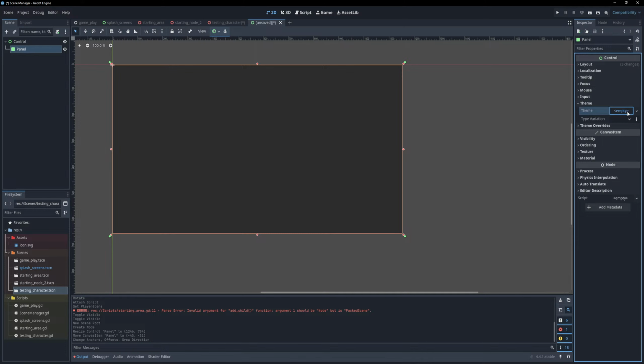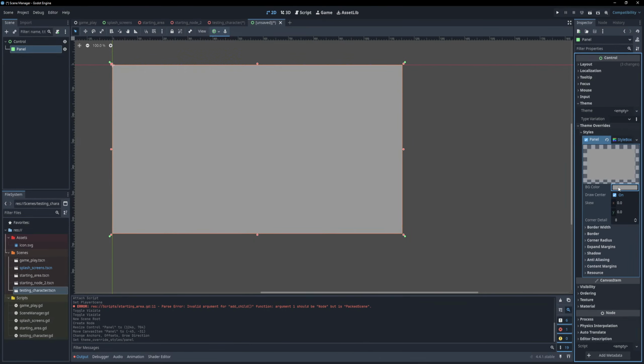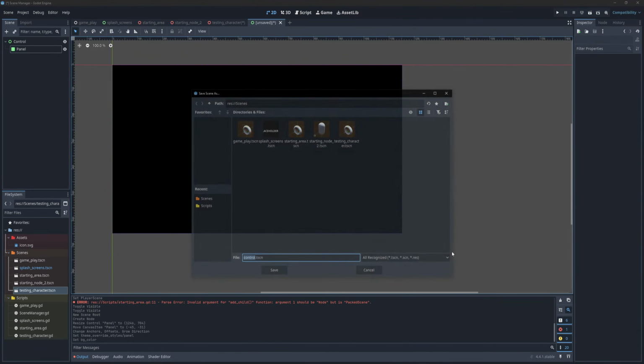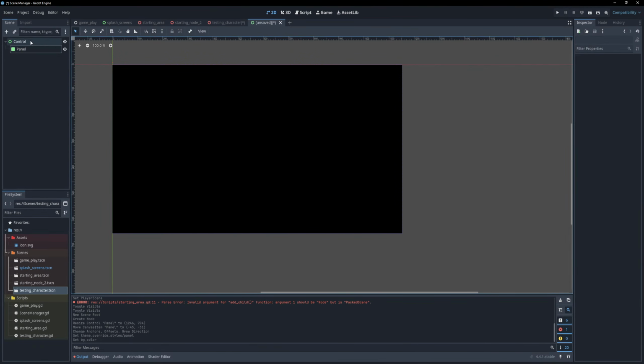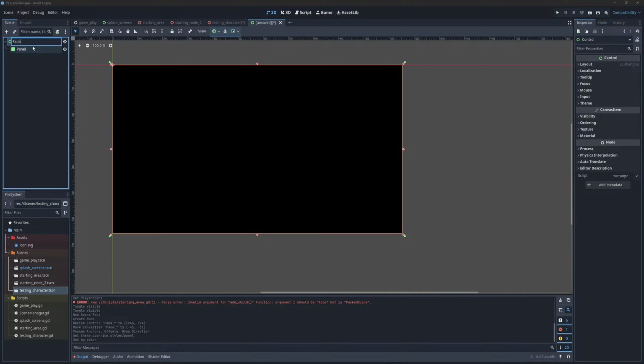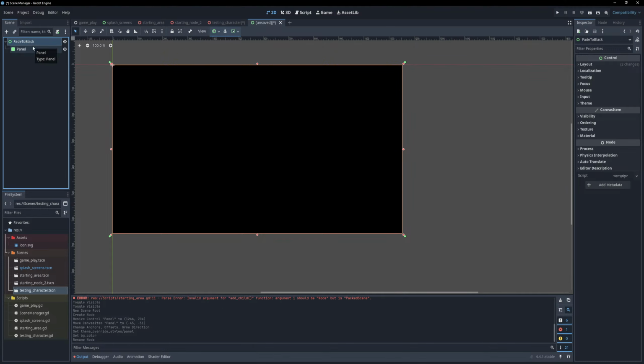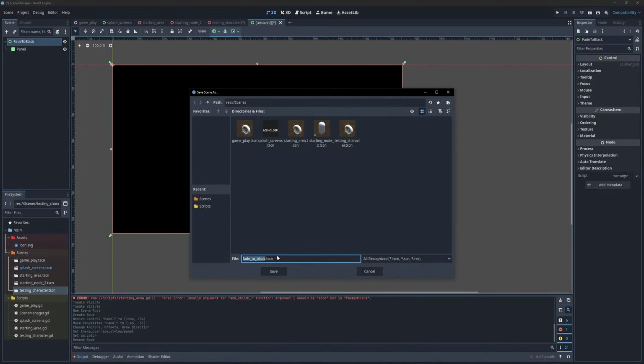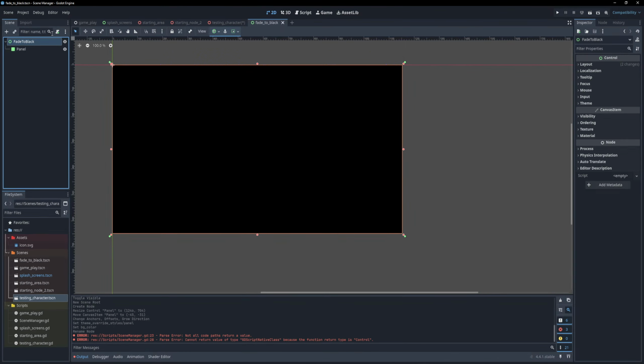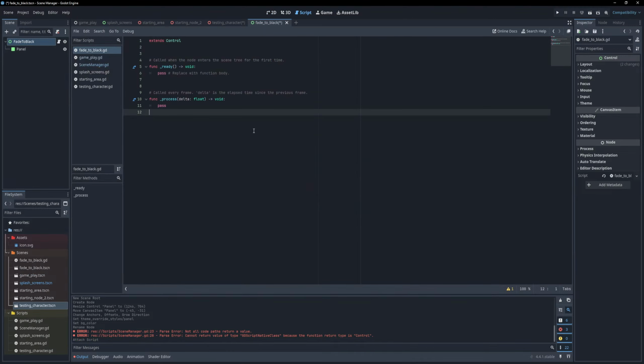Styles, new panel, style flat box, this completely black, right? And then we're going to have this one be called fade to black. So while we have fade to black, we're going to save this inside of the scenes. We're going to attach a script to fade to black.